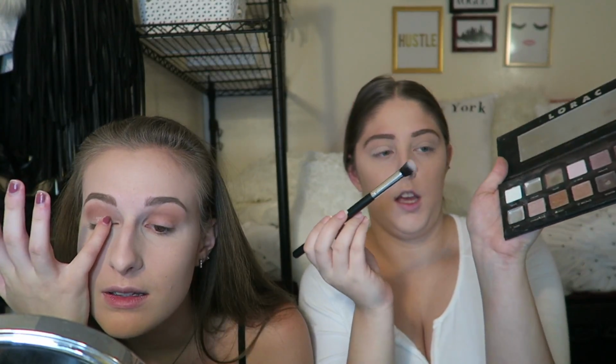Some ColourPop Super Shock shadows. This one's in Fringe, and then the other one's in I Heart This. One of them's gold and one of them's a little bit more silver, and I just like mixing the two. Putting this shade called Taupe, it's the third one over, all over the lid.